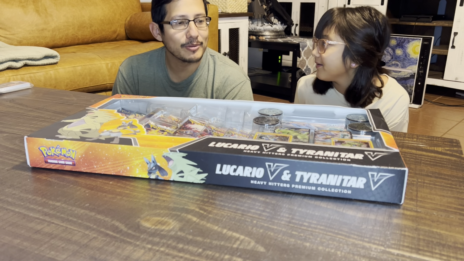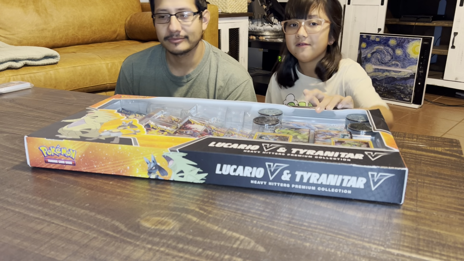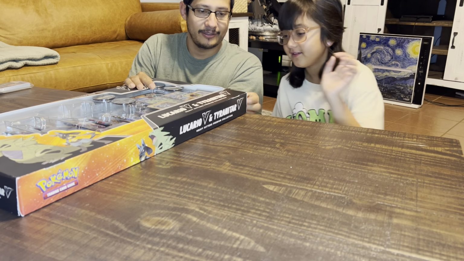Guys, it's me, Arabelle, and today we're gonna open a Lucario and Tyranitar Premium Collection, the Heavy Hitters Premium Collection. Where do we get this one from? Sam's Club, Amarillo. So let's get into it. Wanna open it? Adventure time.